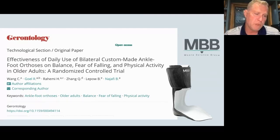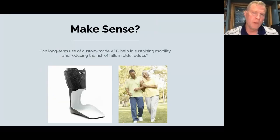It's been studied, demonstrated and validated as a valuable tool, not as a one-stop, all-you-need-to-stop-falls solution. That's never been what we've taught. We've never taught that this is somehow going to magically stop every fall. This should be part of a dynamic, active and multifactorial program, which is what I'm going to show you. That's ultimately the sale. That's ultimately what we're presenting to patients: not a brace, but a program. And I'll demonstrate that to you as we go through.